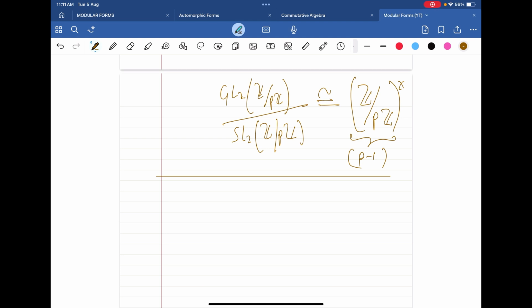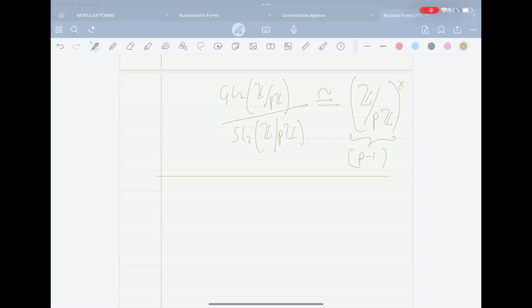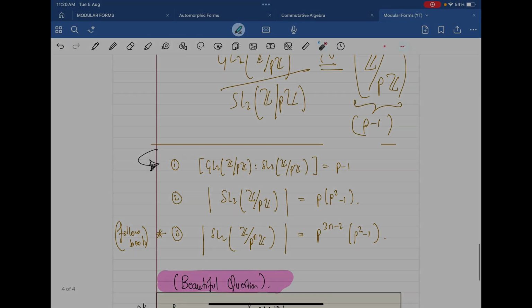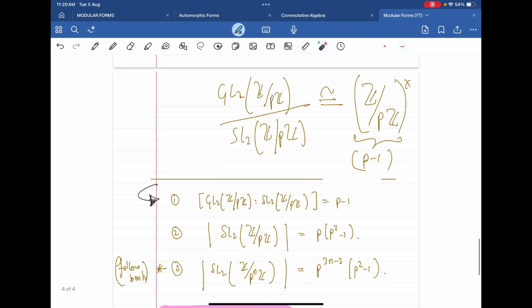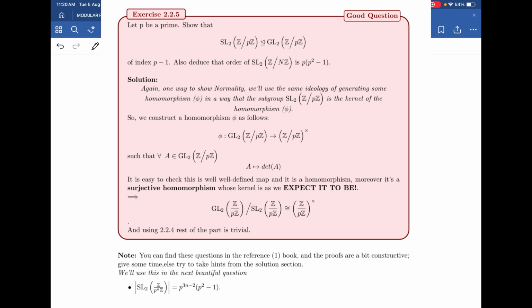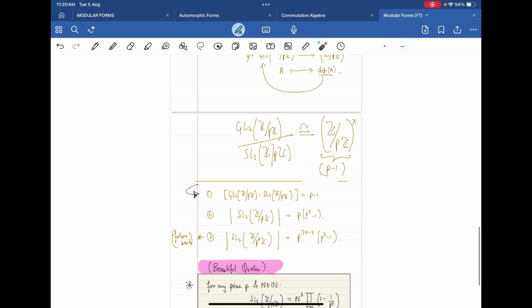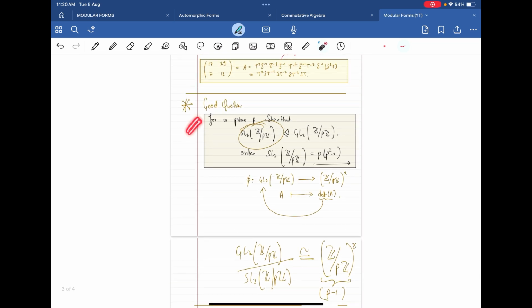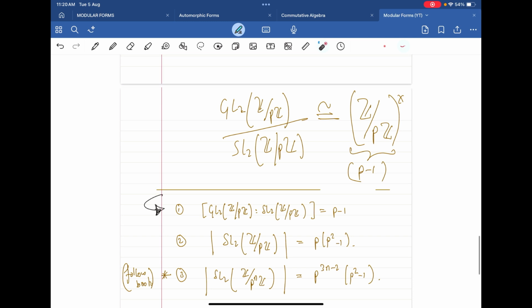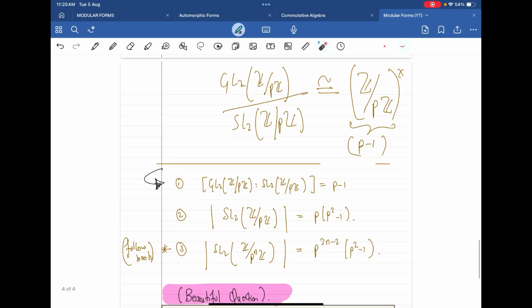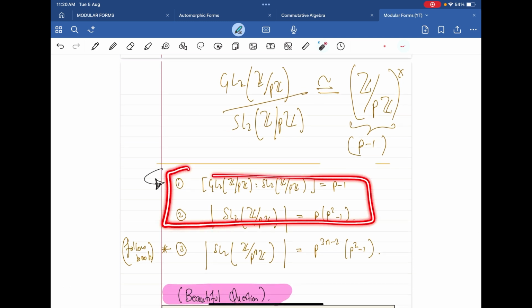So next, I think that the video is already too long, so I'll just stop it here to observe the time. Sorry for the confusion about the part of saying the order of the SL2Z. In the LaTeX note here, I actually mistakenly wrote N instead of P. But these are the results that we actually quote from this good question, so I'll just point out the results separately. These are the two results that we actually got.